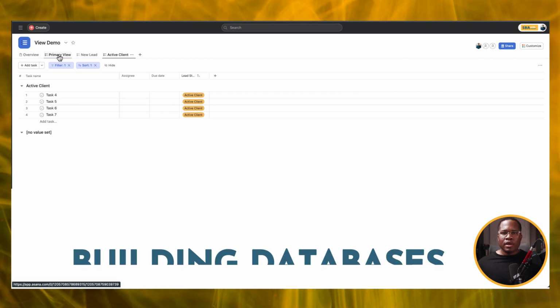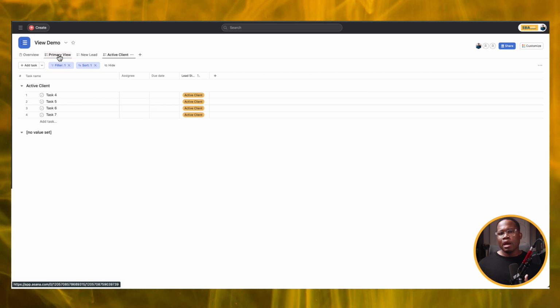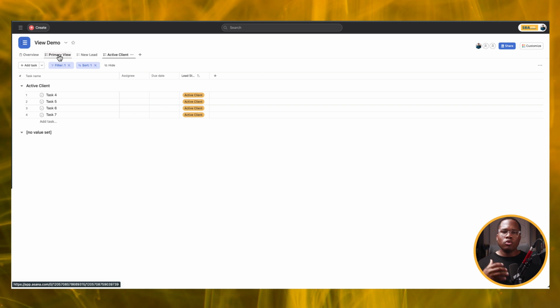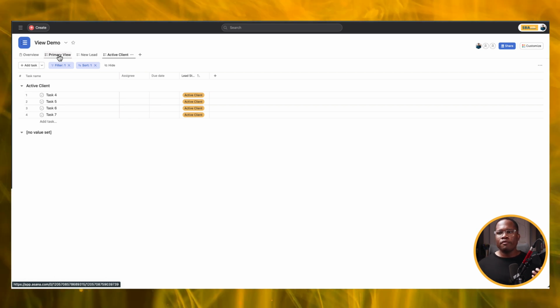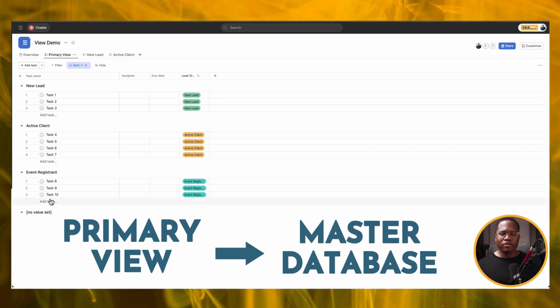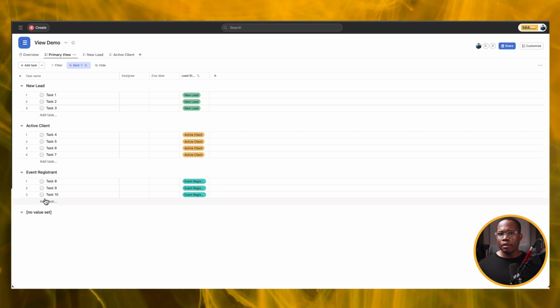Now, when we're thinking about building databases, this is, I think, the first time we've seen Asana be able to do this, where we didn't have to multi-home to another project, where we're only showing certain custom fields and we're only using certain sections. Now we can have our primary view as our master database. And actually, I might do another video on this, but this is how our sales or deal pipeline is set up now inside of Asana.